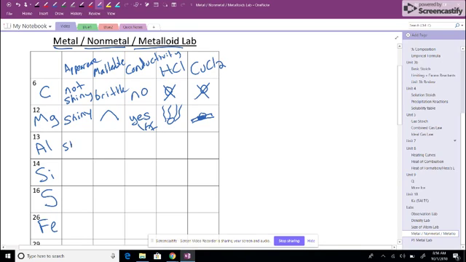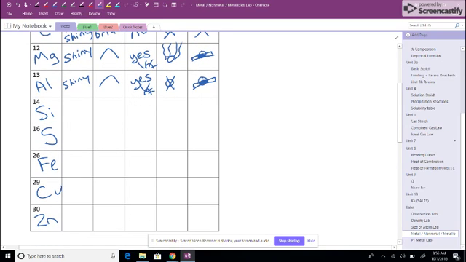Appearance. Now my aluminum, kind of like aluminum foil, does look shiny. I was able to bend that back and forth. When I hooked the conductivity tester up to it, it did conduct electricity. The little light kind of flickered there. When I put my hydrochloric acid on my aluminum, this time I couldn't see any observable change. Didn't seem like anything happened. When I put my copper chloride drop on my sample of aluminum, I did see a color change though. Okay, what about my silicon, my metalloid? This one also looks like this shiny kind of rocky element.